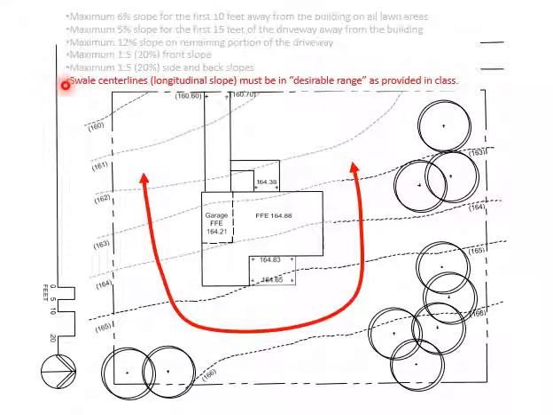And the final standard is a little more flexible. We're asking you to set the center line of the longitudinal slope of your swale. It must be within the desirable range as provided in the class lecture. So you're actually going to go back and look at the previous lecture, which is something we always want you to do to see what the desirable range is for this maximum slope longitudinally along this swale.